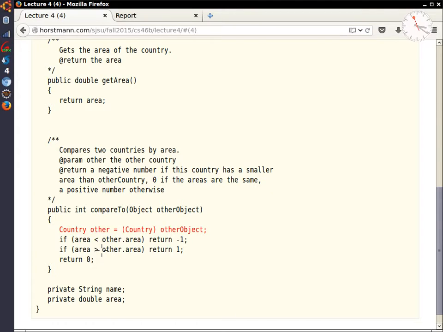So why don't I just return area minus other.area? Let me ask that again. So what's wrong with that, why couldn't I just do that? I just sold this as a benefit and now I'm not doing it.